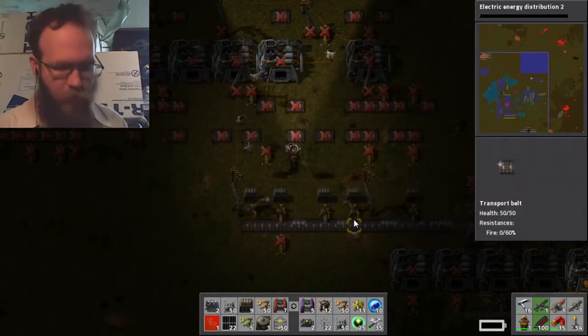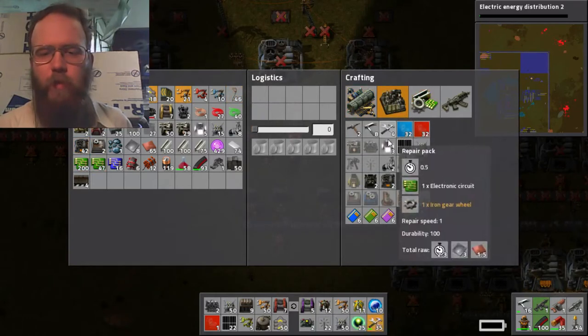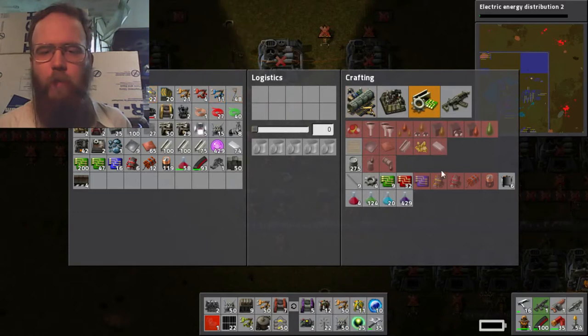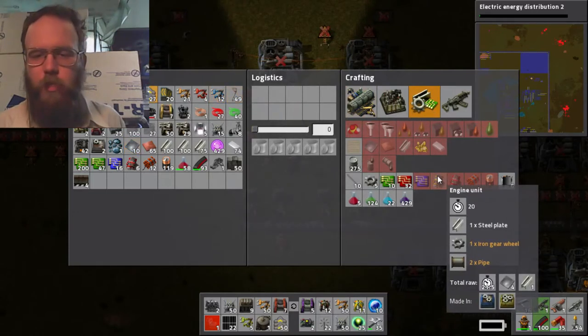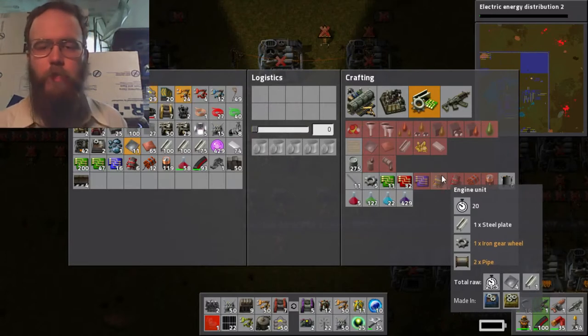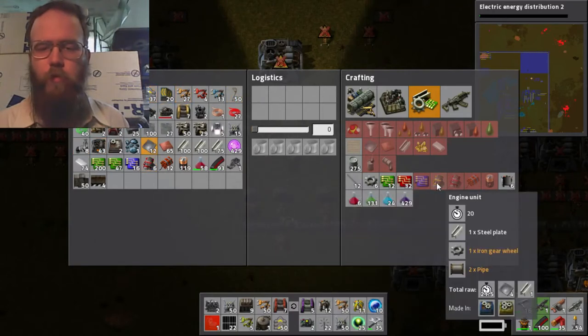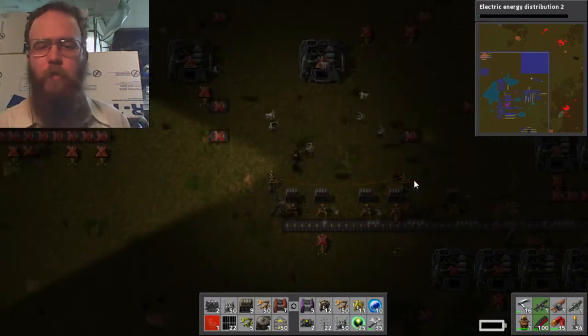I probably need to mass produce engines, and that is a bit of a, well, what would that entail? I would have to, steel I got, I just have to spit out sprockets and pipes. Then I've got that lubricant tank, so just the engines feed in. I think we'll do that.